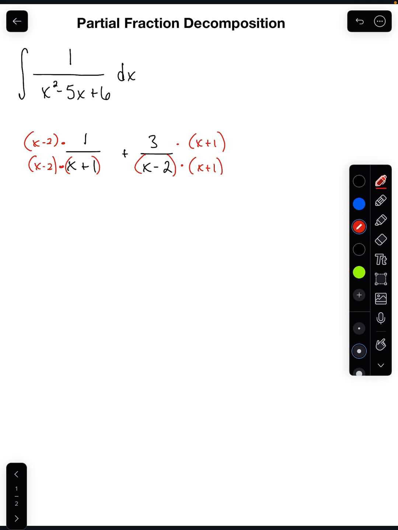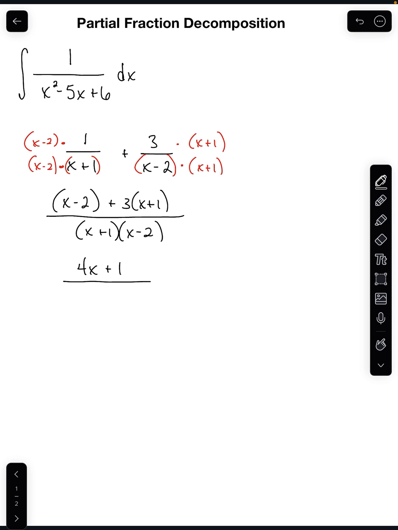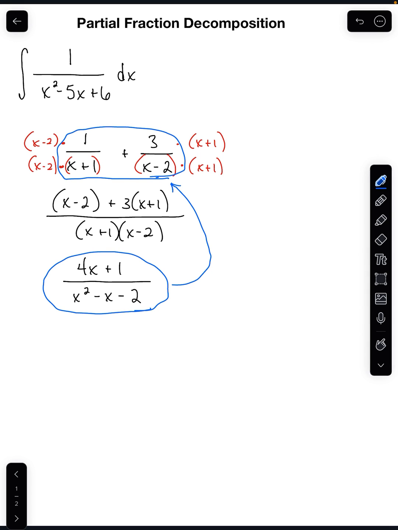The idea is that if we were to finish this addition, we would have x minus 2 from the first numerator plus 3 times x plus 1 from the second numerator over the now common denominator. And this would give us, when all is said and done, in the numerator, 4x plus 1 over, if we chose to expand the denominator, x squared minus x minus 2. So wouldn't it be nice if we had a way to take an expression that started out in this form and take it back to the original two smaller, if you will, rational expressions that were added together to produce this thing? So how exactly do we go about that?